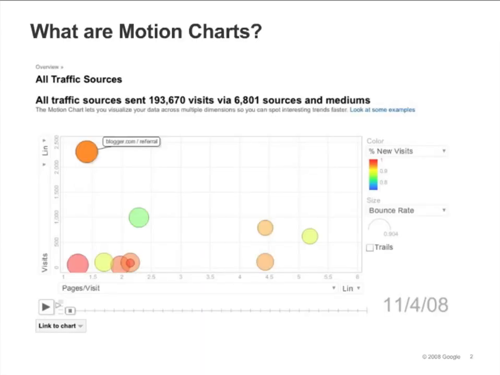Motion charts allow you to visualize your data in five dimensions. You select metrics to be represented on the X and Y axis and by the size and color of the dots. You can see how the data changes over time. A motion chart can help you identify patterns and relationships in your data that you might otherwise miss.